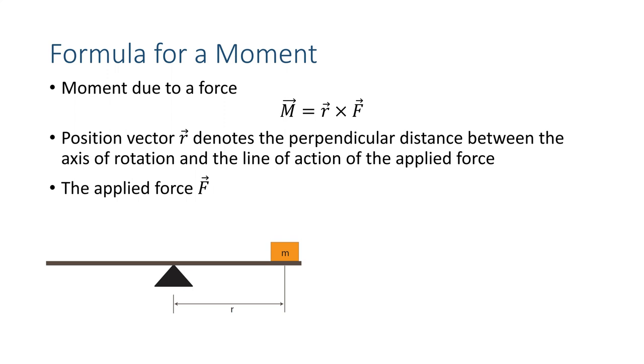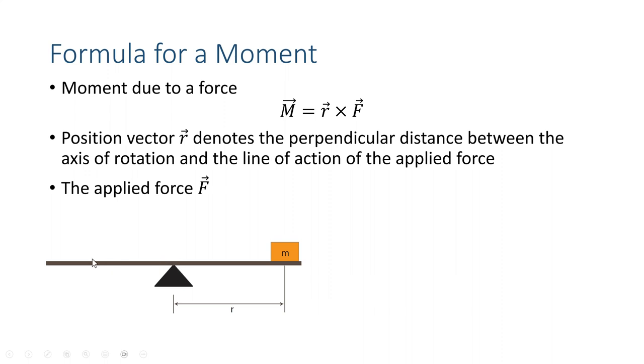You can think of moments like a torque, right? We're putting a torque on something, or we're putting a moment on something. And so moment is due to a force. If we apply a force to a member and there is a fulcrum point or a rotational point, the distance away from that rotation point where we apply the force, that distance times the force is going to give us a moment. So how much torque are we applying to this point here, or how much moment is being generated?